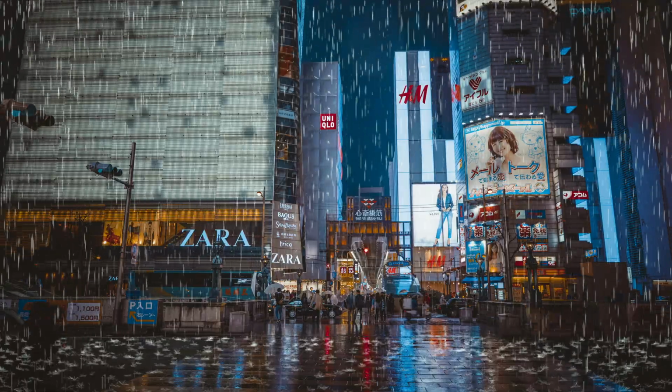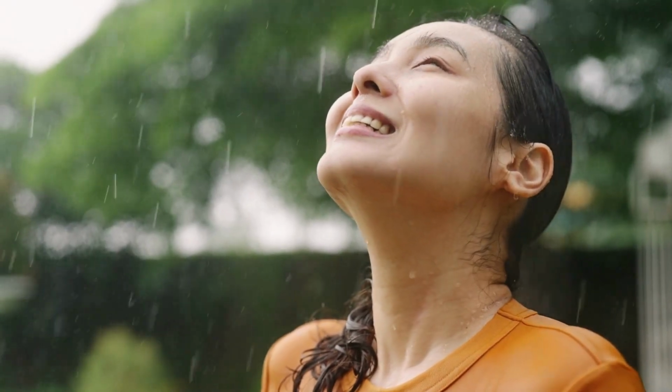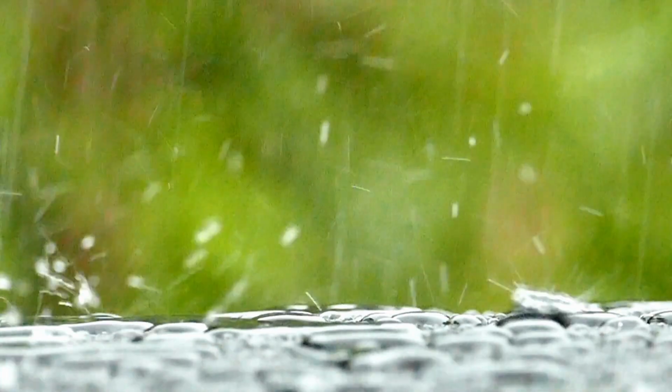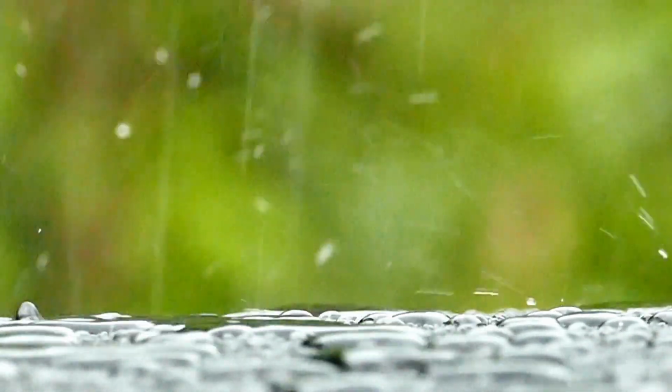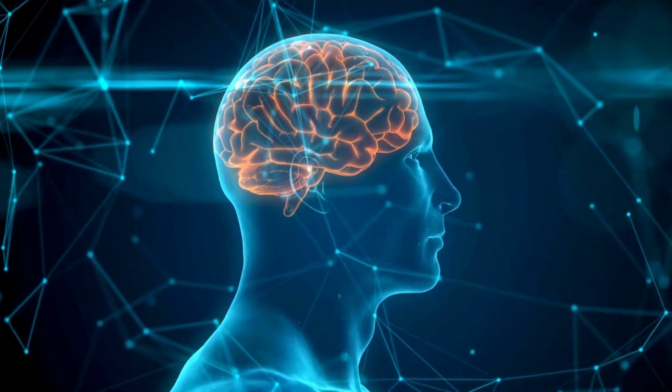And here's a great example. If you look outside and you notice that it's raining, how do you know it's rain? How do you know that it's not dangerous? And how do you know that if you walk out into it, you'll get wet? You don't have to consciously register, okay, that's water falling from the sky and that means it's rain. You don't have to think about it. You just recognize it immediately and unconsciously. And that's because you have implicit memory that tells your brain that that's what it is. And most importantly, that it's not dangerous.